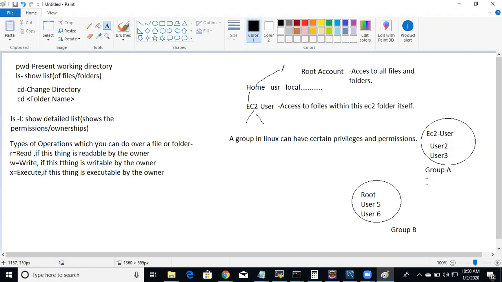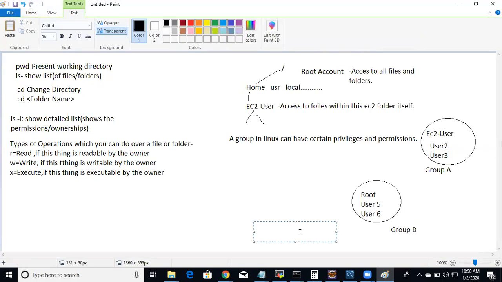Let's say the group will have an option to read, write, and execute any object present, or do all sorts of things. So these are the permissions which can be given to a group, to a particular user, and generally to a person who is not in the same group. Now let's say user 5 here doesn't have it. So I'll create another user here, let's say user 8, like this.